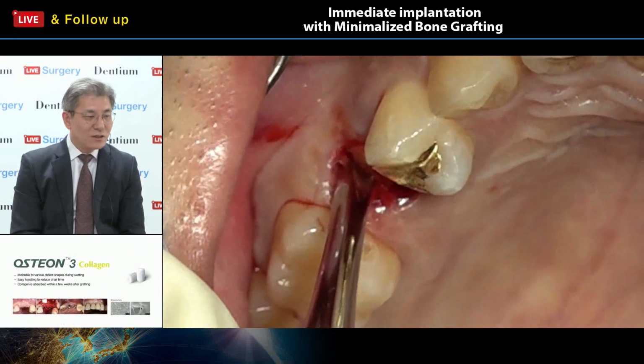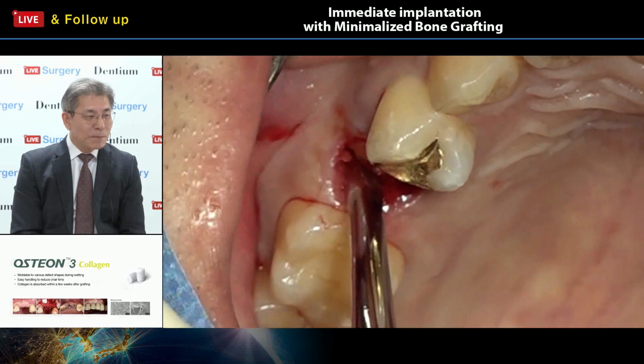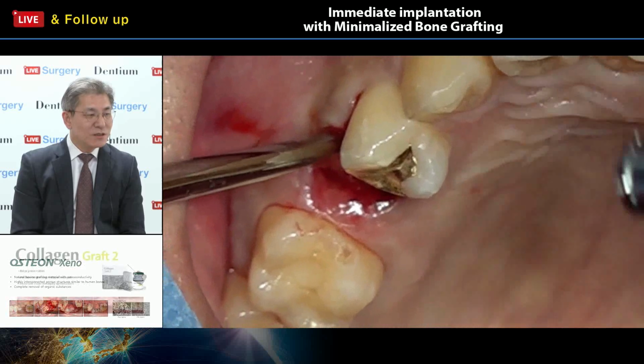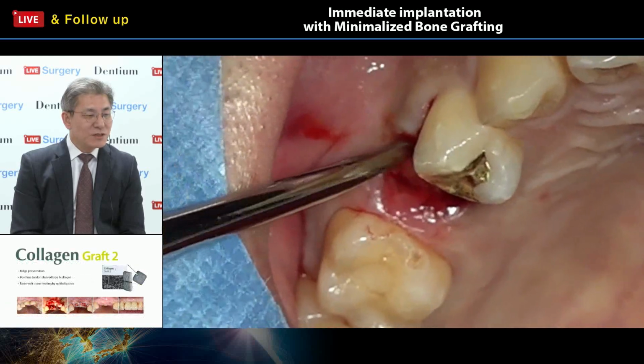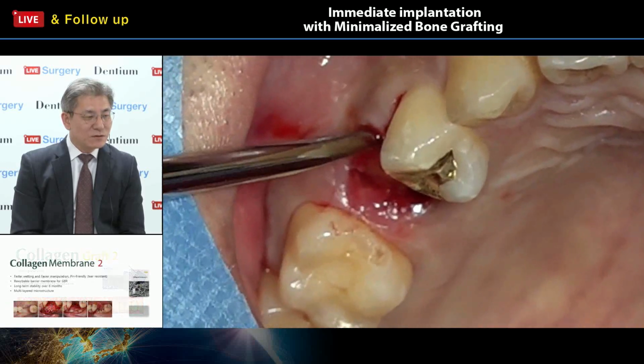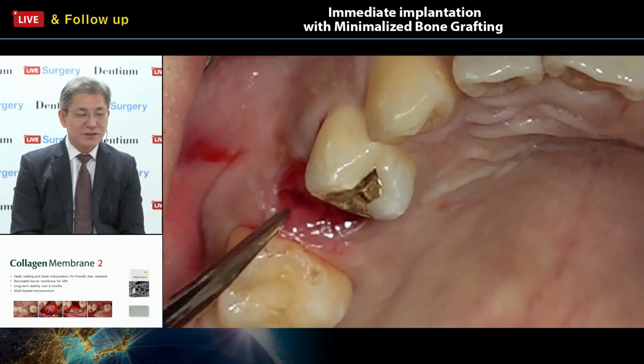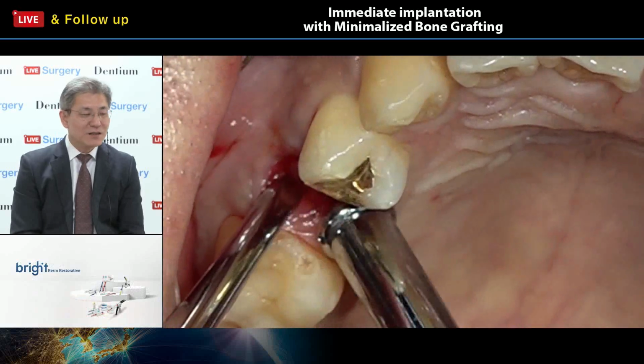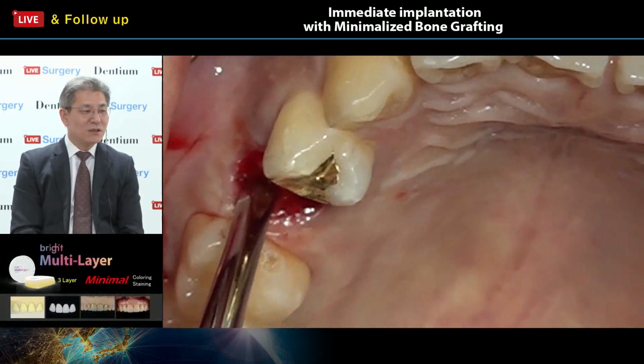And during the extraction procedure, the forceps delivery procedure, the tooth was fractured, the crown was fractured, so a more complicated situation than before.